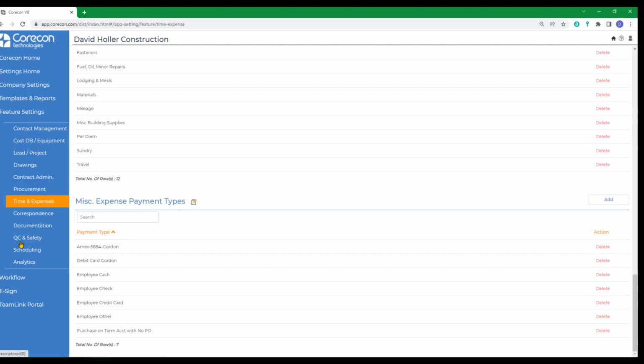Remember that classification lists are found under all of these feature settings. We encourage you to gather your team and customize these lists to suit your company's needs. We also encourage you to keep them short to begin with, as these may cause some very long log-style reports. Now let's go see how these same classification lists are used.